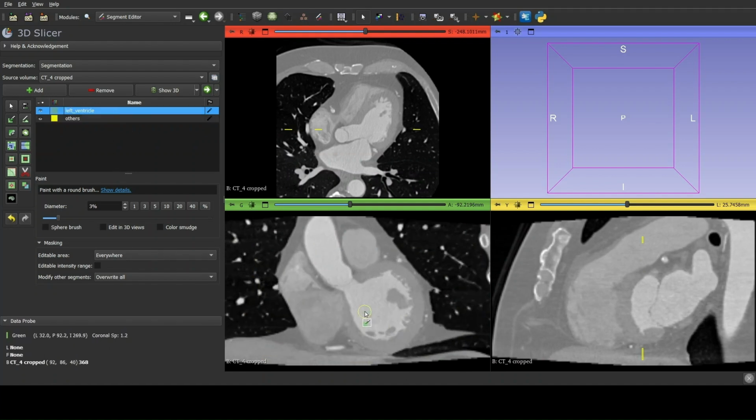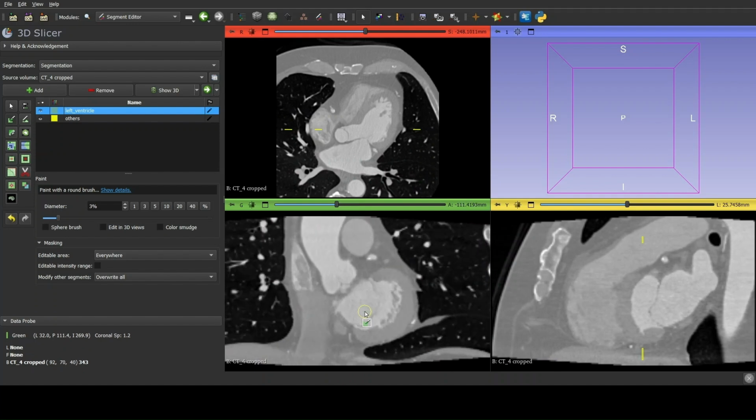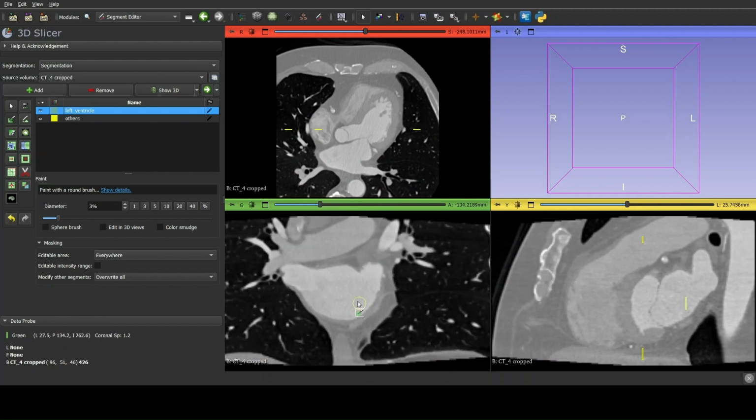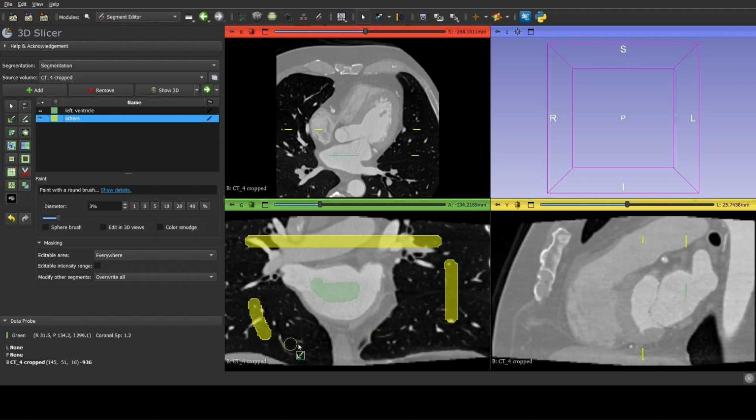If we scroll a little bit more, we will get the left atrium, which is the inlet for our left ventricle. And again, all of these other things, we don't want them. So this will be sufficient, but we can also go to other views. For example, here, this is our left atrium.